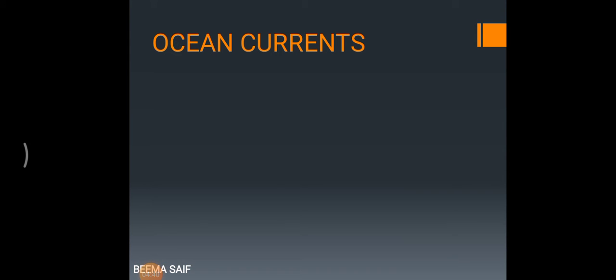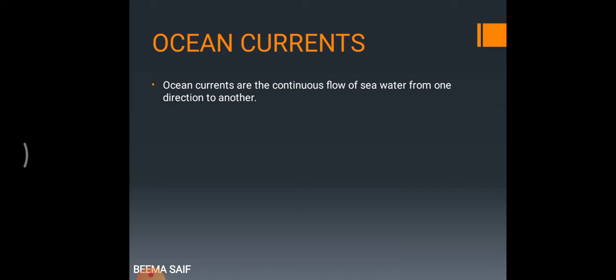I hope you have understood the video. The video discusses many things related to ocean currents. We are going to learn about ocean currents in detail. First of all, what are ocean currents? Ocean currents are the continuous flow of seawater from one direction to another. They can be classified as warm currents and cold currents.